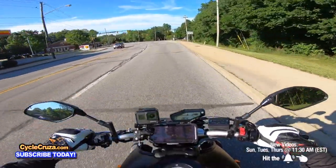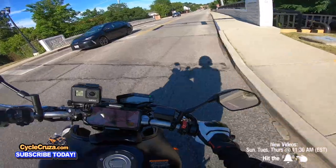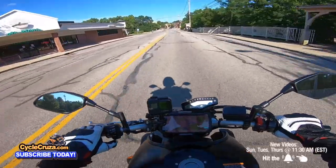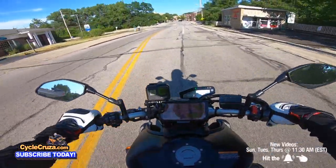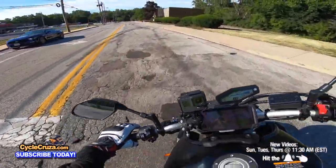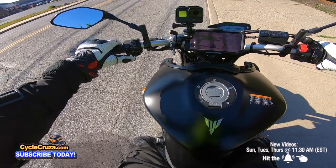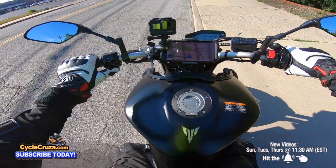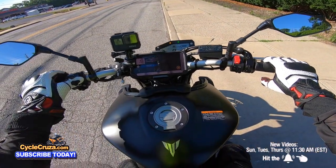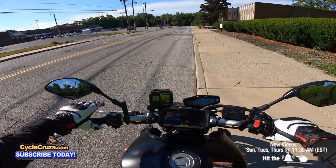This is not a bike for a beginner. But since I like full power, I'm going to throw it into Mode A and take off the traction control because I'm crazy like that. You can see it still rips in Mode B, but I'll show you the difference in Mode A with traction control off as well.